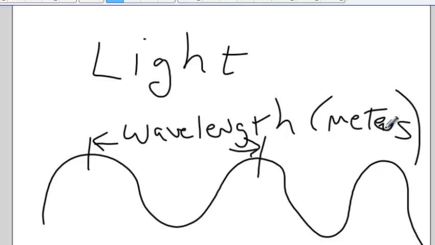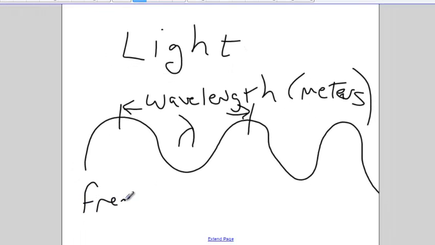The symbol is a Greek letter, lambda. If you look in your computer, you type an L in symbol font, you will get that. And that's what it is, a Greek letter lambda. The other really important thing we want to worry about with a light wave is frequency. Frequency is another Greek letter for its symbol. It's called a nu, N-U. If you type an N in symbol font, that's what you'll get.